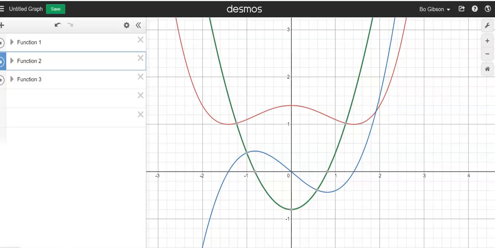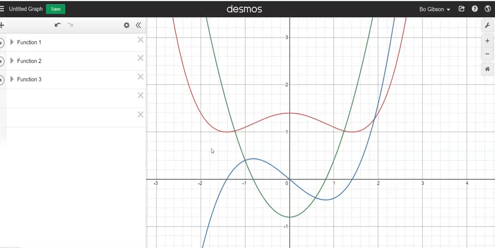Now let's look at some other ways, because who knows, maybe these aren't polynomials, and if we don't have a polynomial graph, we can't just rely on that. Let's look at some other ways. Let's just recall the red graph we're assuming is f, the blue graph we're assuming is f prime, and the quadratic here is f double prime. So how could we tell if it wasn't for that? Well, here's what I would think.